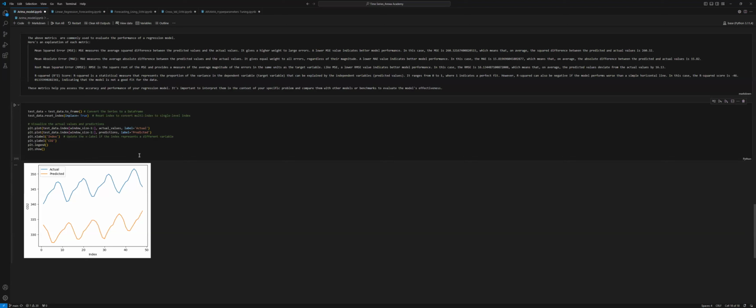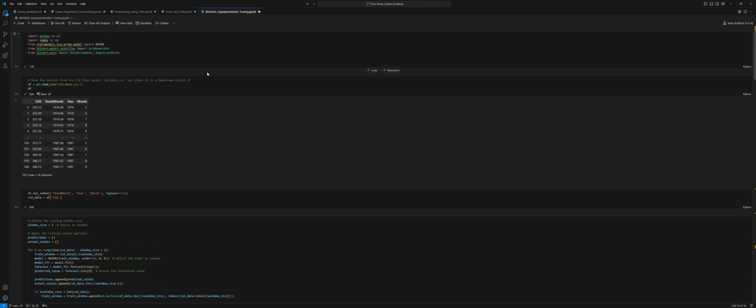So now, how can we try to improve the model? Sometimes we can use the default hyperparameters of the model without trying to fine tune so that we can improve the performance of our model. Sometimes it may work, and sometimes it may not, because maybe that model is not suitable for that data set. It happens sometimes.